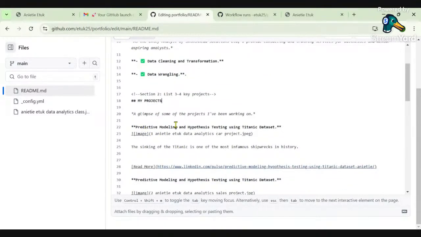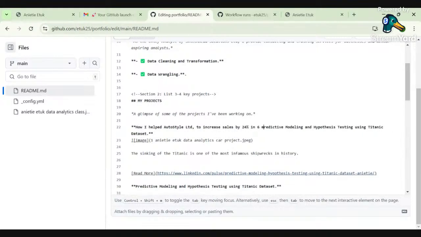So instead of having predictive modeling and hypothesis testing using Titanic data sets, you change it to your own project. Let me say, in this, how I helped Auto Style Limited to increase sales by 24% in 6 months.